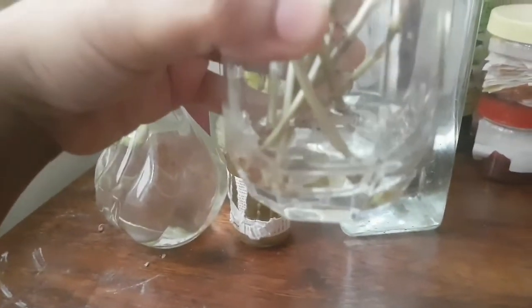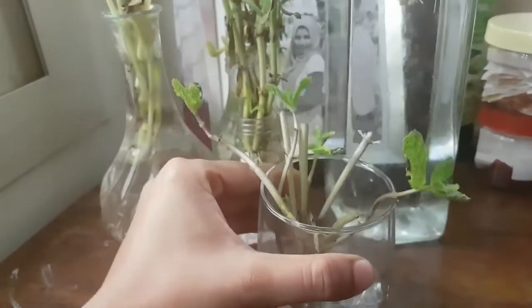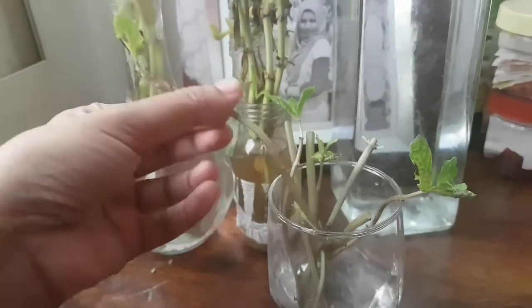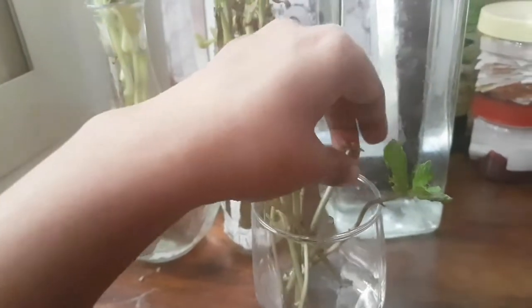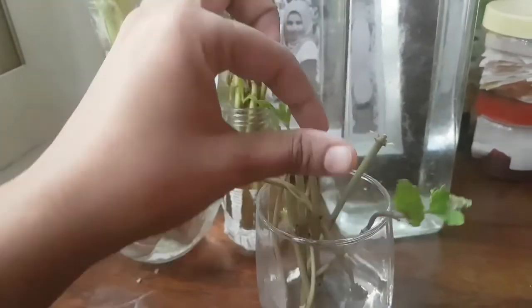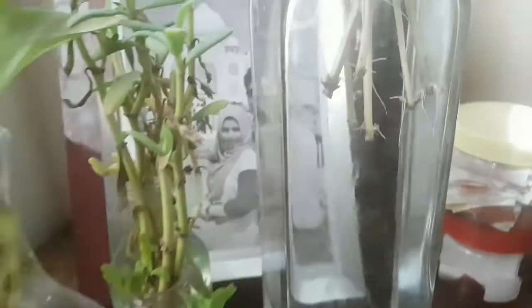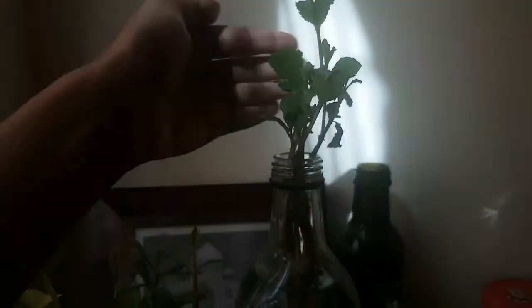I was propagating a few mint plants and it came out really well. I think previously I was doing a wrong method, but now it's become a success. The key point is that you have to cut the mint plant just below where the leaf is coming out — that's the perfect area where the roots will sprout. Place these stems in a glass of water and the stem will take root within a couple of weeks, then just transfer it into soil. You can see the good roots here.